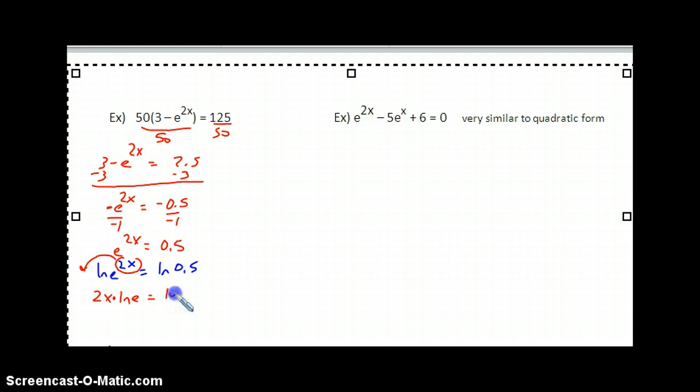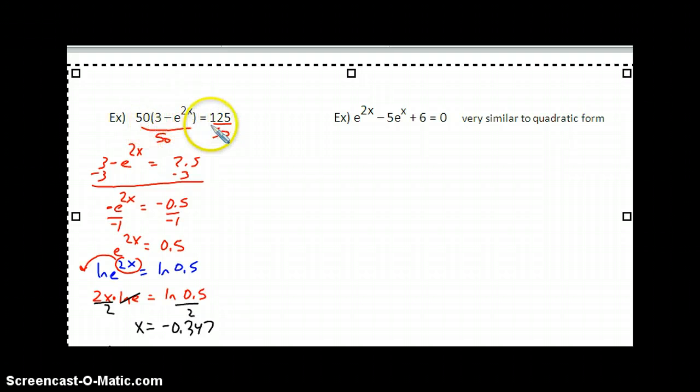And remember that the natural log of e is the same as 1, so I don't really need that. So now my problem is 2x equals the natural log of 0.5. We divide by 2. So when I do this, I end up getting x to be equal to negative 0.347. Again, that's a rounded answer. I can go up, plug that entire answer in up here, and let my calculator do the work, and I should get 150.